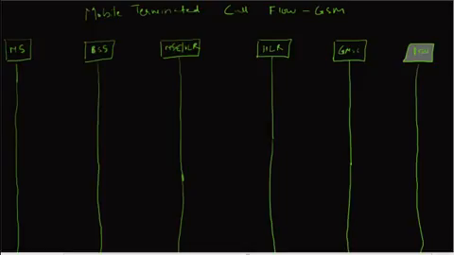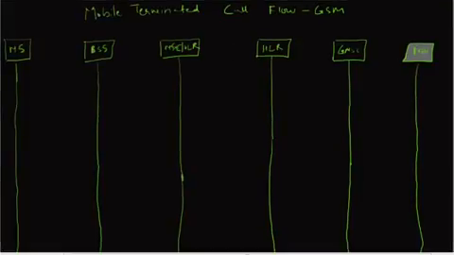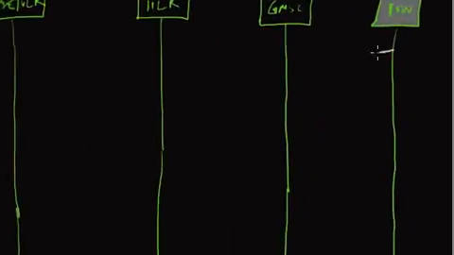In this tutorial, let's look at the mobile terminated call flow scenario. We'll assume that the mobile MS has already been registered in a particular PLMN, MSC, VLR and is allocated a TMSI. So the incoming call actually comes from a landline subscriber. It is routed to the gateway MSC.